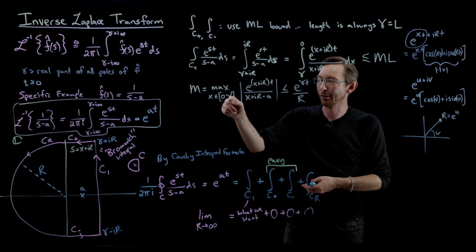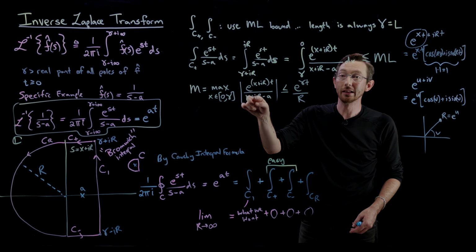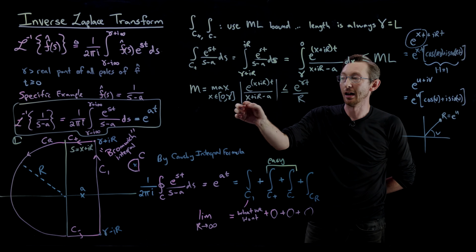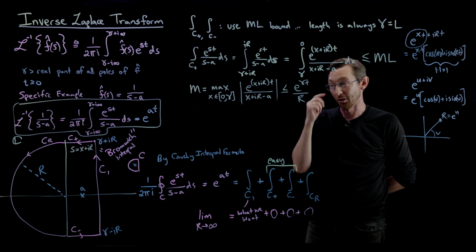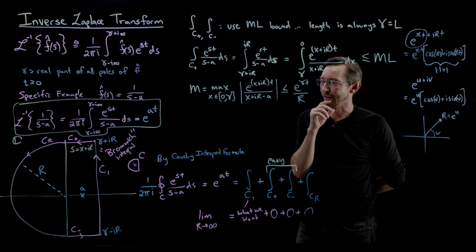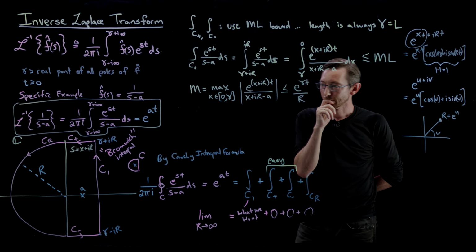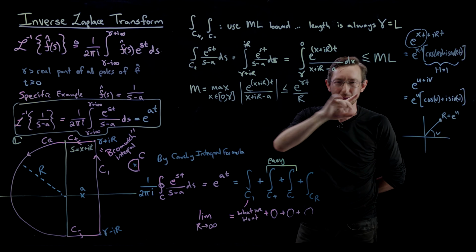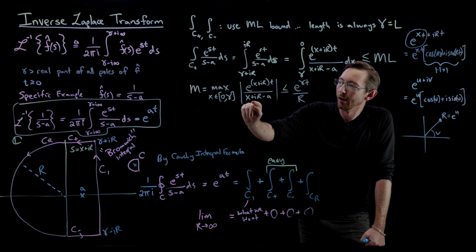If x is between 0 and gamma, and this is a fixed number, then if I make r really big, then this quantity is going to dominate over those two. And so this numerator is essentially going to be an r. So what am I trying to say? Yeah, the length of this thing, sorry, I'm mixing myself up. This is important though for you to see me get confused, because this is confusing.